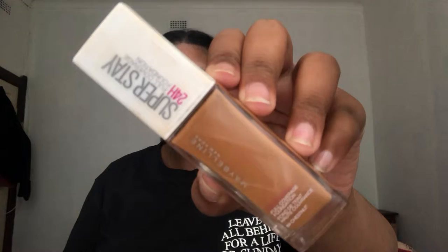So now we're going to go on to the foundation section. I'm going to be mixing — these are the ones I wanted. I'm going to be mixing the Maybelline SuperStay 24 Hours Foundation in the shade 64 Chestnut, and I'm going to be mixing it with the LA Girl Pro Coverage High Definition Foundation in the shade Bronze.